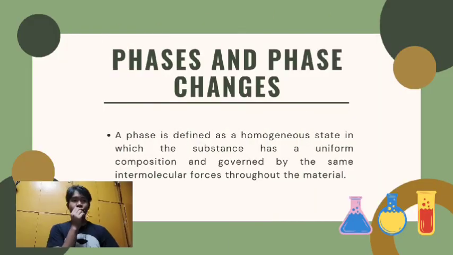A phase is defined as a homogeneous state in which a substance has a uniform composition. It is homogeneous because only the appearance or phase state changes, and we all know that there are three fundamental phases of matter, which are solid, liquid, and gas. For example, a mixture of salt and water is a homogeneous mixture. When you put it in a refrigerator or a freezer, it will turn into ice, or solid state, but the components are still the same and it is still composed of salt and water.